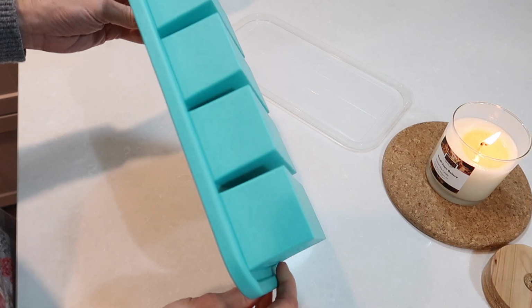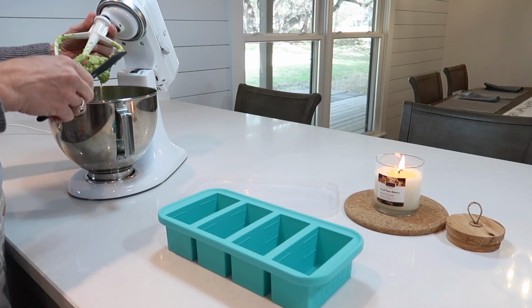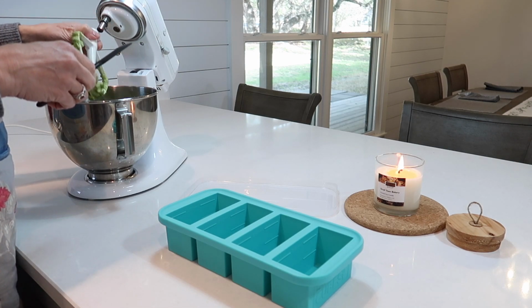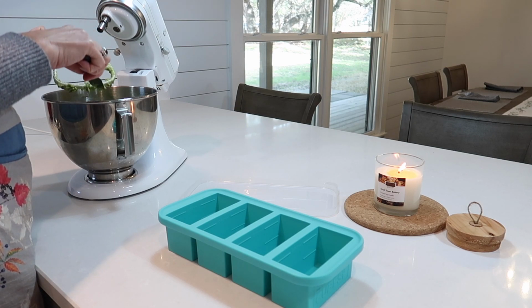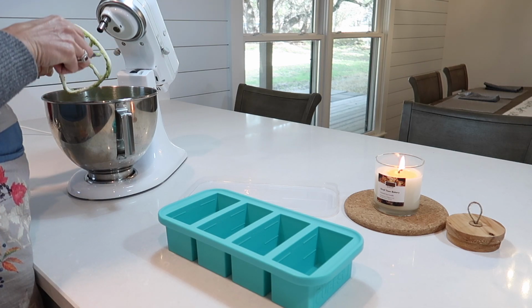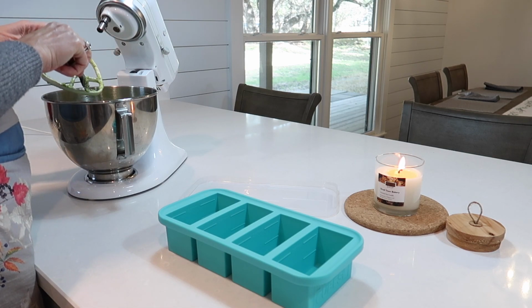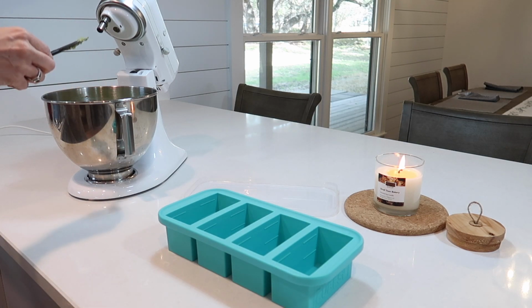And as the name suggests, it's designed to freeze individual portions of soup, but you can use it for other things too. And I'm going to use it to save the guacamole today. Each section of the container will hold a cup of liquid or whatever it is that you choose to put in there, and that is going to be just the right amount for a serving of guacamole for the three of us. There's also a half cup marking on the inside, so you can fill it to that point if you want a smaller portion.